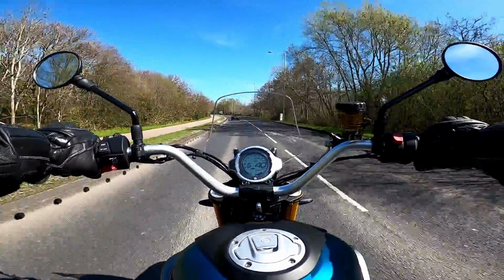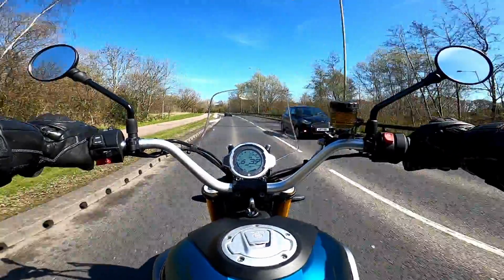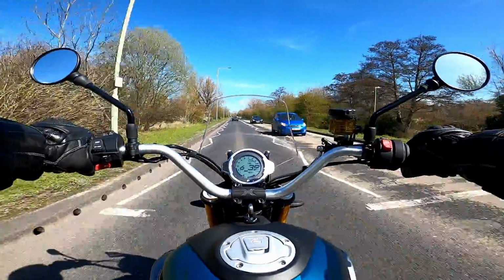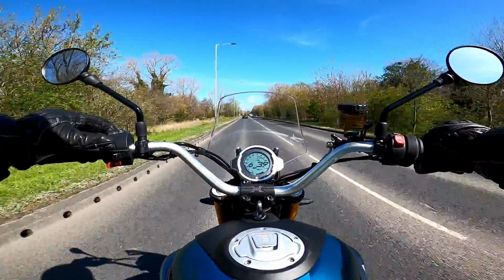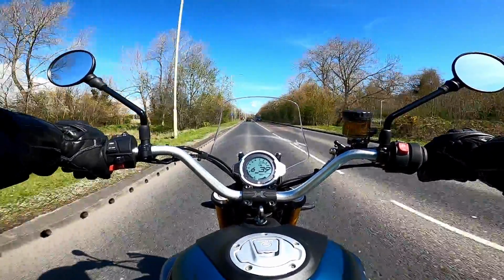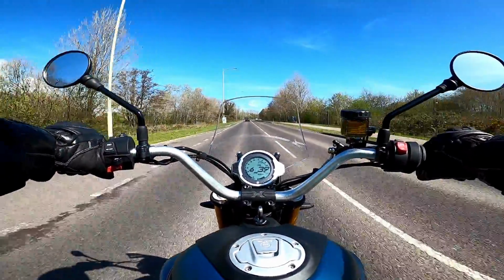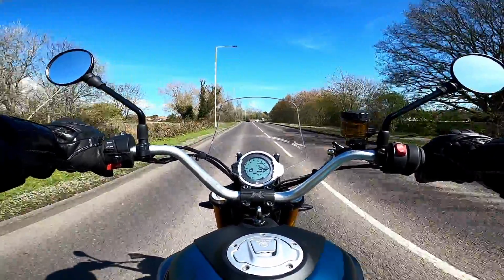Again, not that the Moto Morini isn't fun, and I know this sounds very much like I'm fence sitting, and I'm sorry for that, but there isn't a lot to choose between them. It's whether you want to spend an extra £500 to get cruise control, the ability to go off-road without ABS, and a bit more oomph after 6,000 RPM. So there you go. As I said, over to you. Come down, try them both out. Let me know what you think.